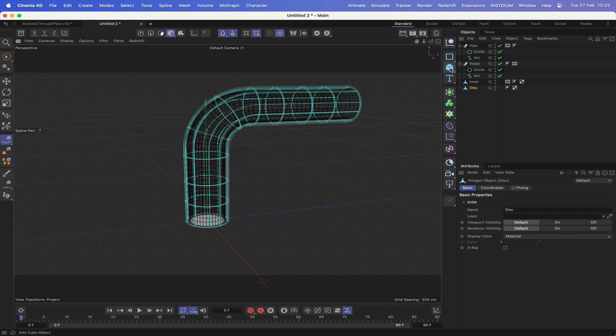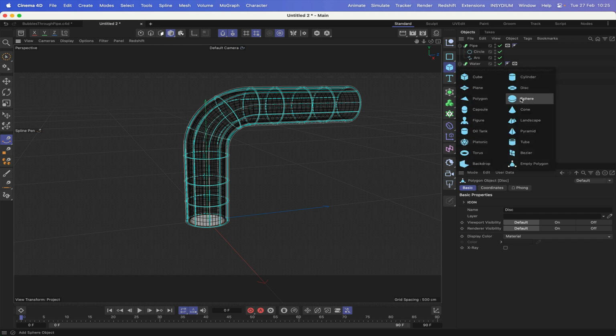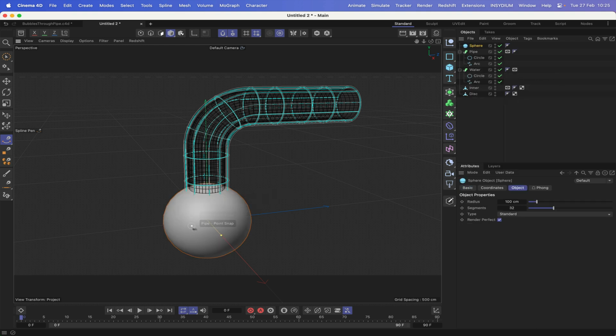The next step will be to bring in a sphere. And this will be the geometry that we'll be using for our thinking particles. I say geometry, but we're actually going to leave it as a parametric object. We can give it a radius of, I beg your pardon, not 40, 4.